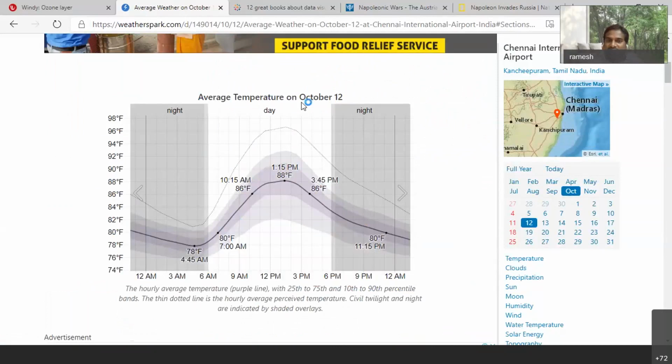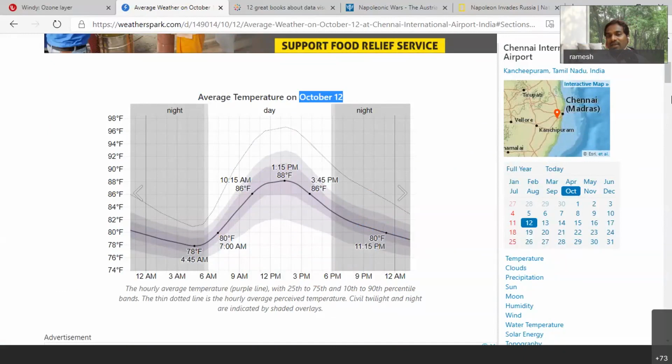So this is the October 12th temperature. What will be the temperature? They applied some machine learning algorithms, like linear regression and others, to predict what the temperature will be. And these results they are not discussing in terms of numbers. They are giving them visually. Due to that, we are able to know very clearly.